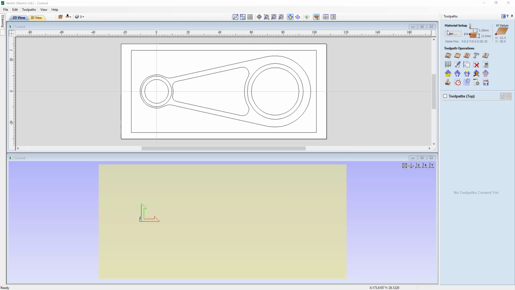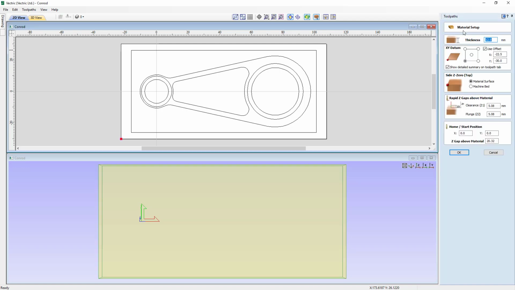As always, we're going to have to check our material setup, and this is the actual physical setup that we have on our CNC machine. We need to make sure that our software knows exactly where everything is. So we're going to go ahead and click Set, and we'll start off with our material thickness, and yes, it's 12 millimeters. We are going to start at the bottom left corner, and that's the datum offsets that we fixed earlier, which are perfect.